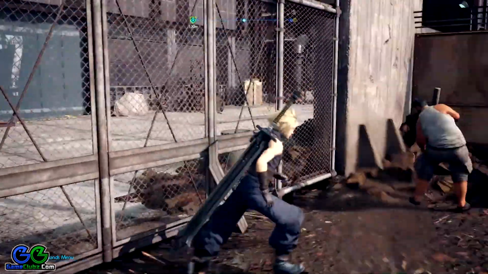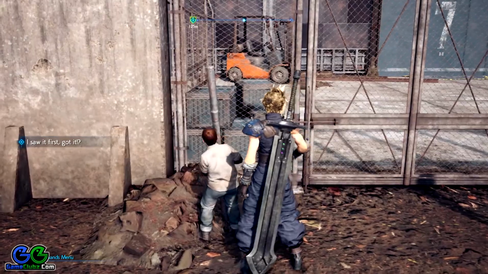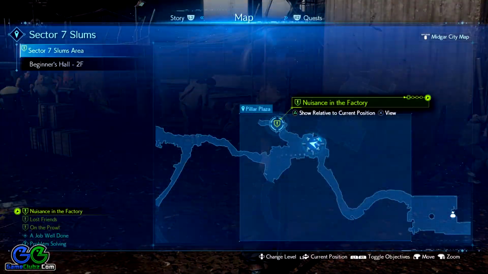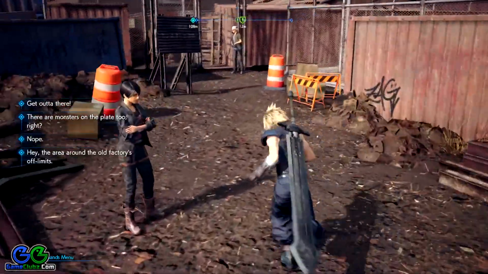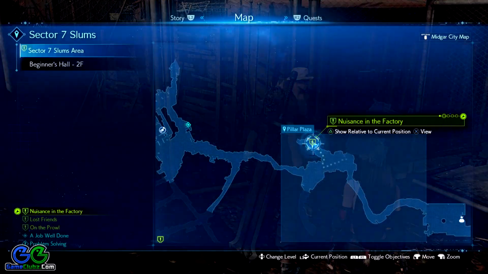Let's see, how do we enter this? Oh, get out. I think we went too far. There are monsters on the plate too, right? Nope. Here is the guy we are looking for. Step back. I think this is the one.